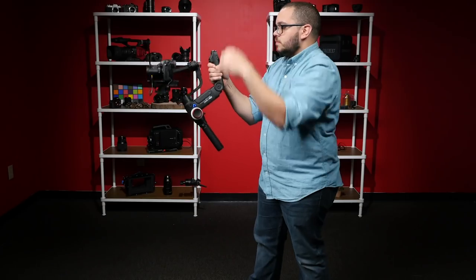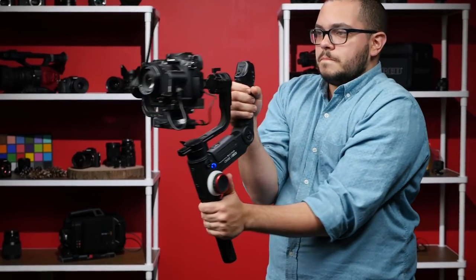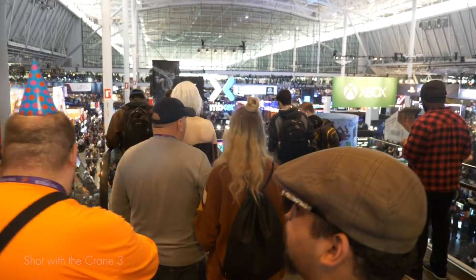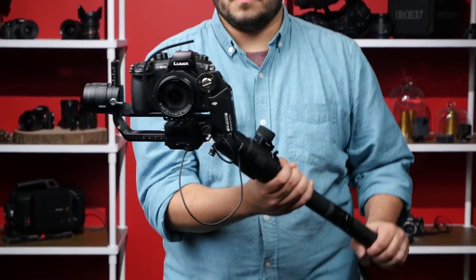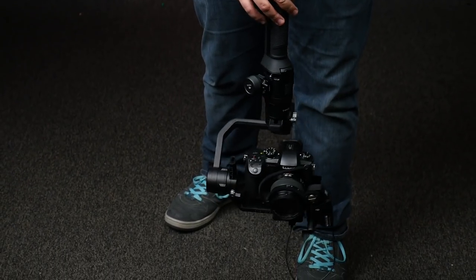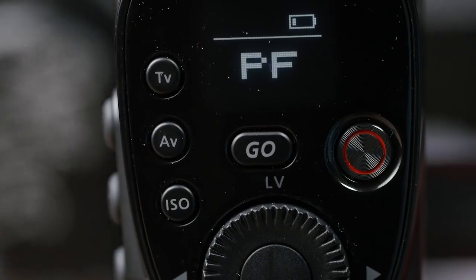While they're both the same weight, the ergonomics of the Crane 3 are way better for a long day of shooting. Personally, having two points of contact far apart enough to brace my arms against my body made it so I fatigued way less, and I was better able to control the bouncy motion a lot of gimbals have when walking. It is also a lot easier to go into underslung mode with the Crane 3, since the back handle becomes a top handle as soon as you tilt forward. Getting the Ronin-S in underslung mode is a pain to say the least, and you're definitely not going to go from a regular to an underslung shot mid-shot. The Crane 3 also has more dedicated buttons, making it easier to change modes and operate the camera directly on the gimbal without having to break out your phone or go into the app. So on ergonomics, I'm going to have to give it to the Crane 3.